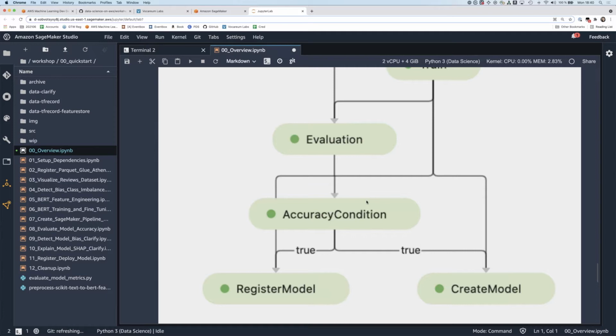And if we're meeting our accuracy condition, let's say we want to have a minimum of 20% for the demo purpose, or you want to have 90% in your real production use case, you set those conditions, and then you can take an action if you're meeting the criteria. For example, register the trained model to a model registry to help you catalog different versions of the model. And we're also going to prepare for model deployment.